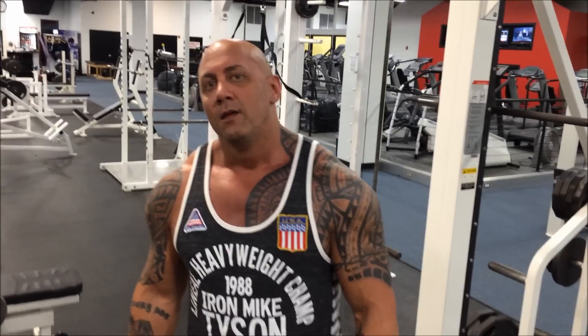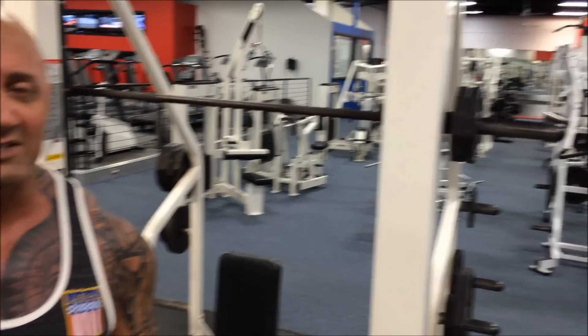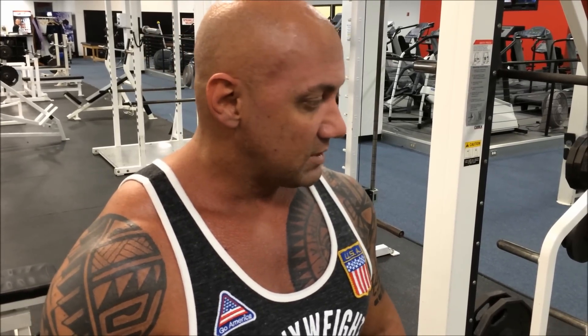We're going to finish off with presses — 20 pounds on each side. It doesn't seem like a whole lot, and it's not, but it's definitely enough to feel it stimulating the shoulder and get the delts to fail. Everything's about isolation right now; there's no need to be trying to move outrageous poundages anymore — I'll just get hurt. But for some reason, behind-the-neck pressing does not bother my shoulder the way regular pressing does.